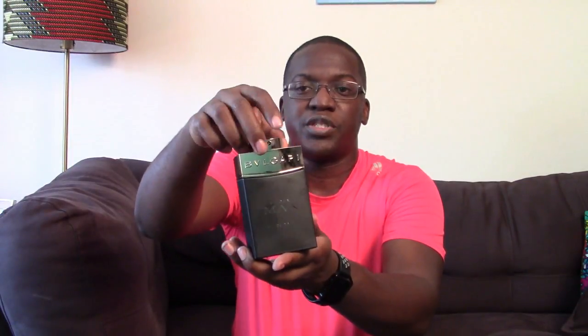So this is the bottle and these instructions are important. It's basically a twist. Also, beautiful bottle, but the reason being is this cap or this top is a twist. What that means is if you twist it to the right, it locks the fragrance. You can't spray it. But if you twist it back to the left and you spray it, it's there. Sorry, I kind of just sprayed all over my controller. But either way, you lock it back there and we are good to go.